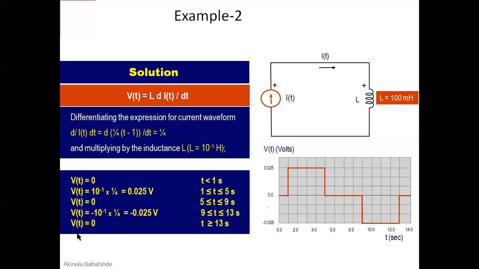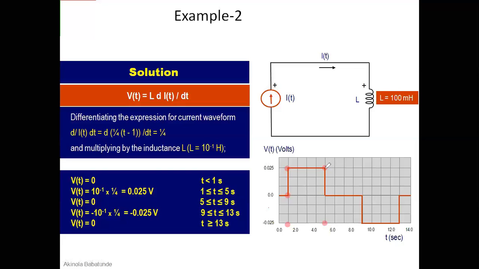All right, so all of these values, if you plug them into the waveform, for when the time is less than 1, you can see that voltage is 0. So voltage is just going to be 0 until we get to this particular point here. This is 1. Also, you can see that voltage is constant from t greater than or equal to 1 and less than or equal to 5. We are moving from 0.025 and that's going to be constant. It's going to go this way until it gets here, where we have time 5. So from 1 to 5, voltage is 0.025 and it's going to be constant.